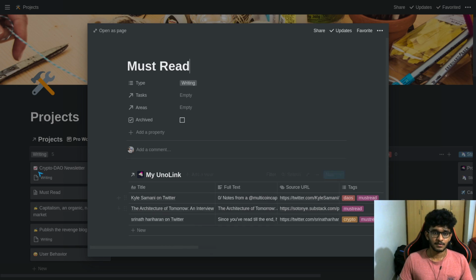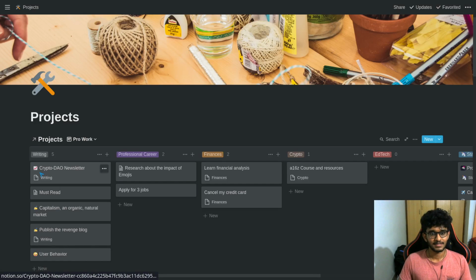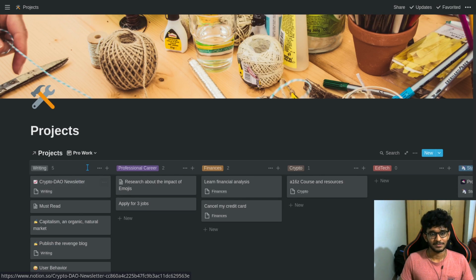So yeah, this is how I segregate my resources into various topics. I recently figured this out and built this for myself, and I think it's going to be really useful for you if you do it properly. You just have to link once and sort the columns once. But yeah, it's going to be there for a long time for sure.